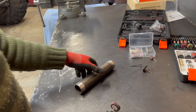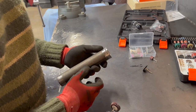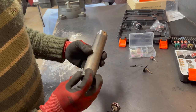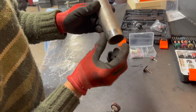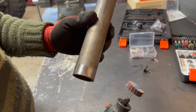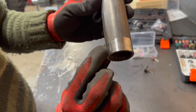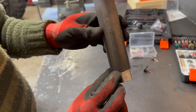So this seems to work a lot better and quicker than the sanding cylinders. It was able to remove a lot more material very quickly, but you can see that it's not as smooth because this is 80 grit. If you want something smoother, this one here is a higher number, so it's probably like 200 maybe.